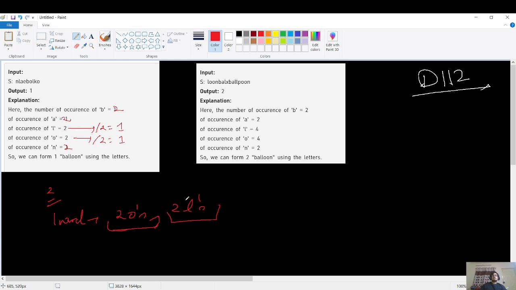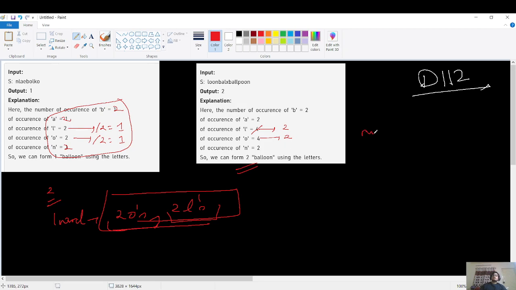So that's not rocket science logic here. Then you just have to print the minimum of the counts available, the minimum of the counts of the characters that are present in balloon. For this case, if it is converted into 2, and that is also converted into 2, what's the minimum of all the frequencies of B, A, L, O, N? You can see that the minimum is 2, so a minimum of 2 instances can be formed.